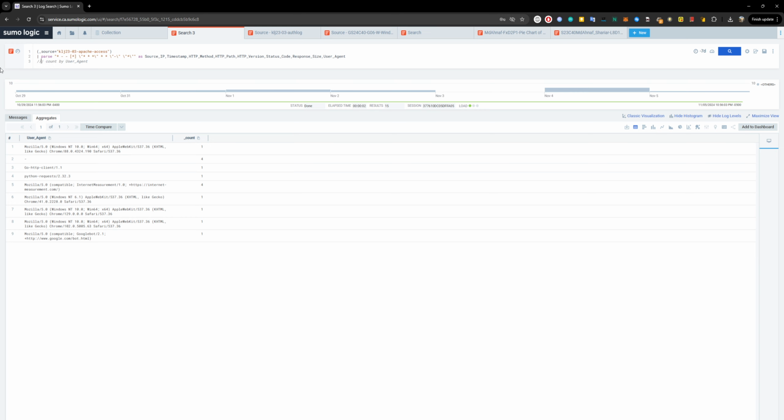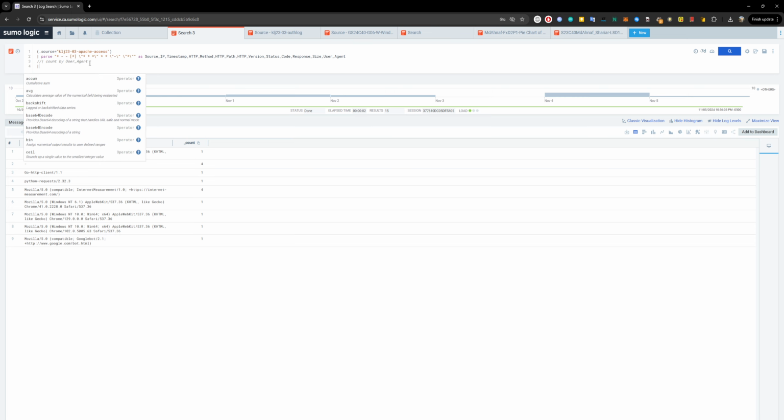I can comment it out using a forward slash, then go to the next line. You can work in the same line, but if you put any comment there, it will comment out the whole line for any keywords you write. So it's better to go to the next line by pressing shift and enter.